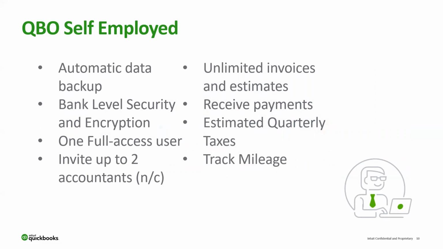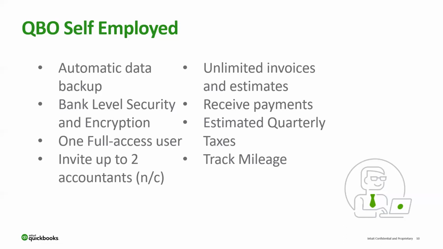So there are currently 5 different versions or editions of QuickBooks Online. The first one is the Self-Employed Edition, and it operates on its own platform, separate from the other 4. It is a standalone product. It has automatic data backup. All of the systems do. They all have bank-level security.